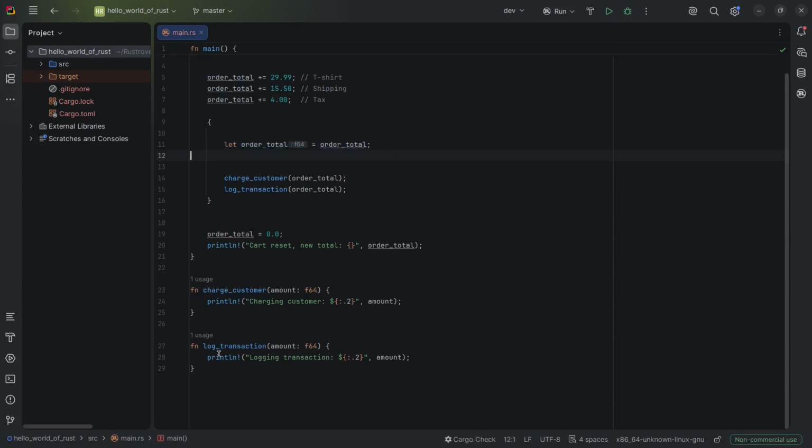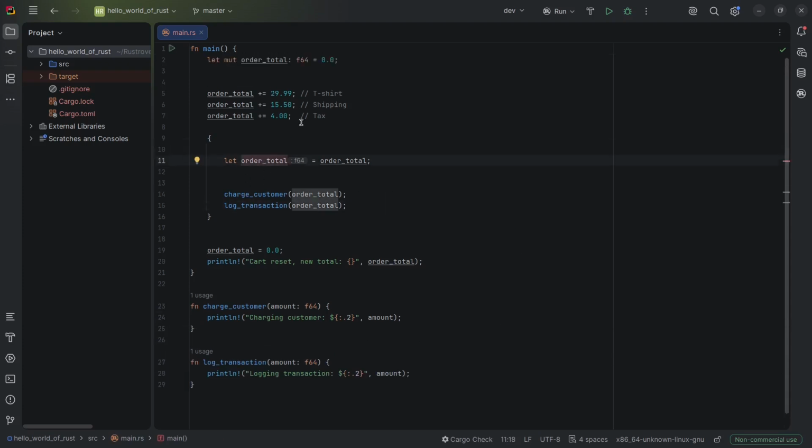All right, so likewise for this function log transaction, it is also going to log it with the content of this, which is going to be the total of this. After finishing and executing these functions, then the order variable is now free for another new order.